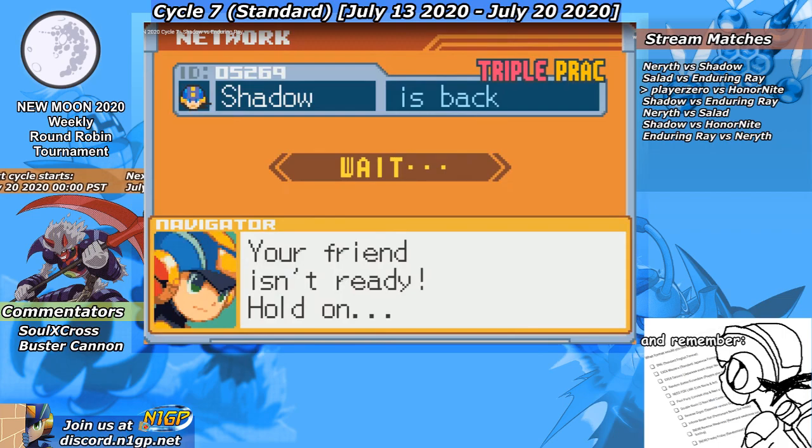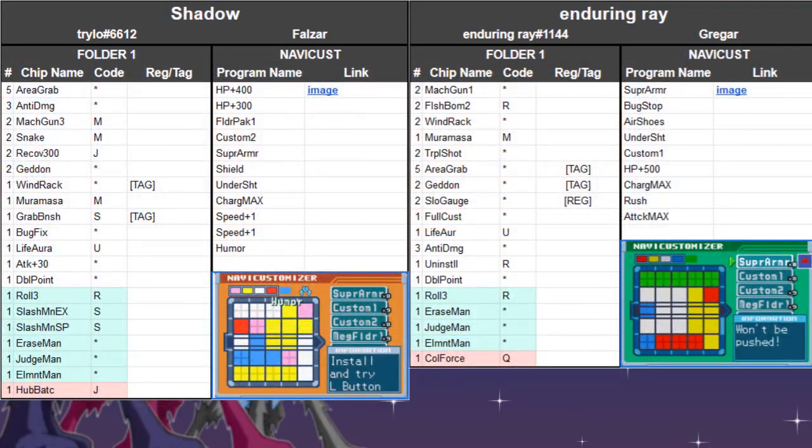All right. So next up, we've got Shadow versus Enduring Ray. Enduring Ray's a newer player, I think. I think we've technically gone over these players already, but we can look at how their strategies are going to interact. They've both got 5 area grabs, so this is very much going to be a fight over who can get area and keep it. And in a case like this, I really do like the triple crack uninstall on Enduring Ray's side, if only because where you're going for area control and you do have the uninstall, you have a little bit of leverage there. This is something that's very, very strong.